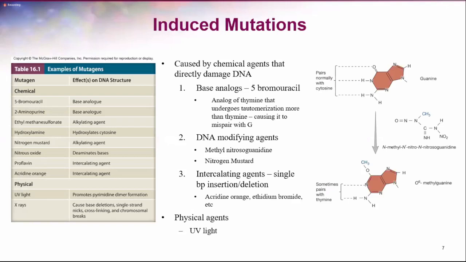Okay, all right, so induced mutations are mutations that we will basically carry out in a laboratory setting. We're trying to have this random mutagenesis event where we're trying to induce a single mutation in cells. So we're not going to be able to control what mutation that is, right? By random, it means that some random gene would be mutated, but we want just one gene mutated per cell. You can't have multiple mutations occur within individual cells, because then that makes it harder to attribute the resulting phenotype to those mutations.